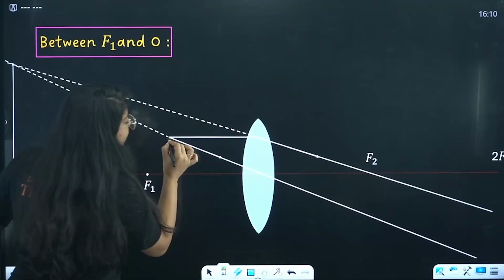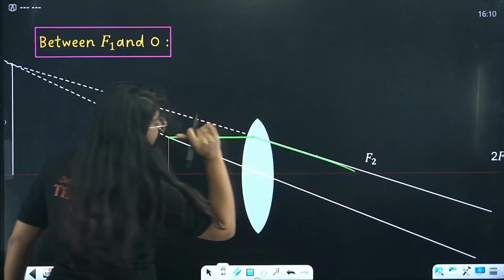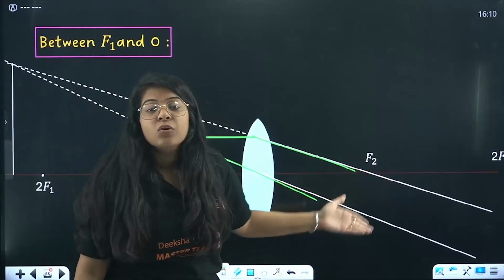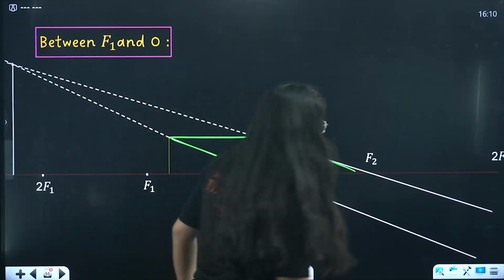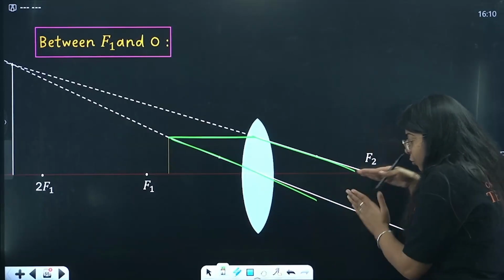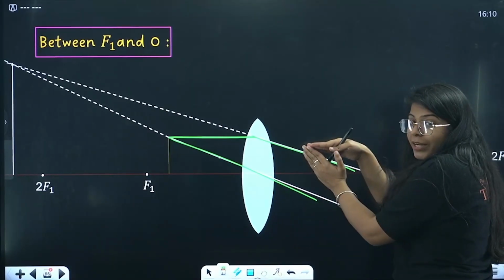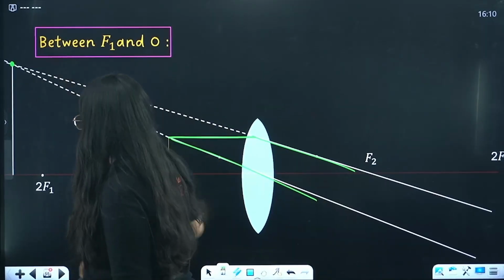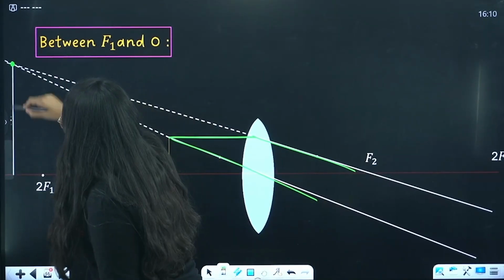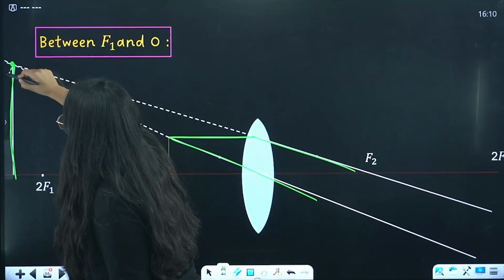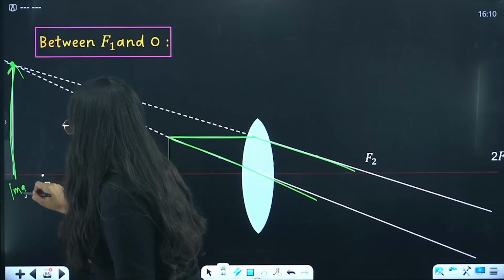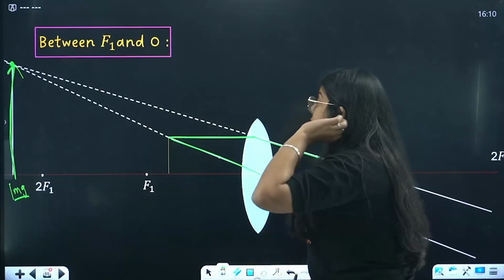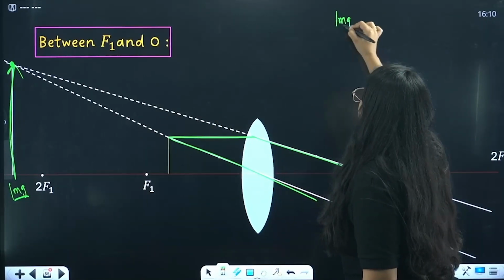Why? One ray goes parallel, passes through focus, very good. Another ray passes through focal length. They are growing apart from each other. So if I'm standing here, it will look like they're coming from a point, right? So we extend them backwards, and this is the point they are coming from, and this, beta, is your image. So your image is on the other side of lens.